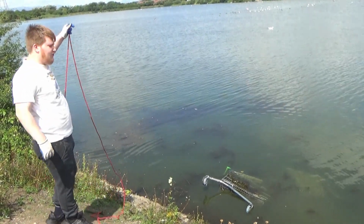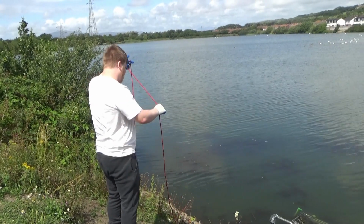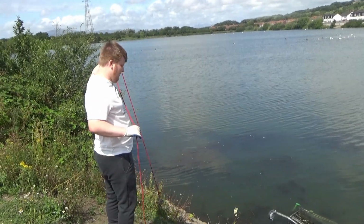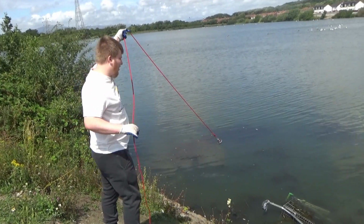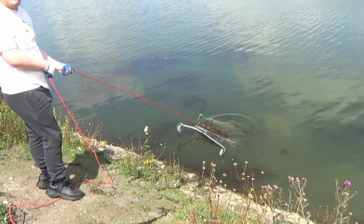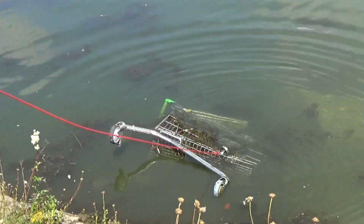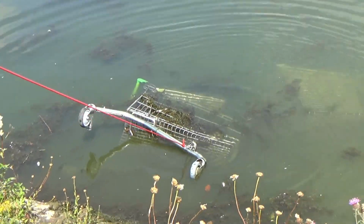To make some bits like this, I'm definitely making sure I get one of those anchor hooks. What's that, Kyle? Those grappling things that look like anchors from boats, which you get for magnet fishing. Oh right. Yeah. That's a good idea.